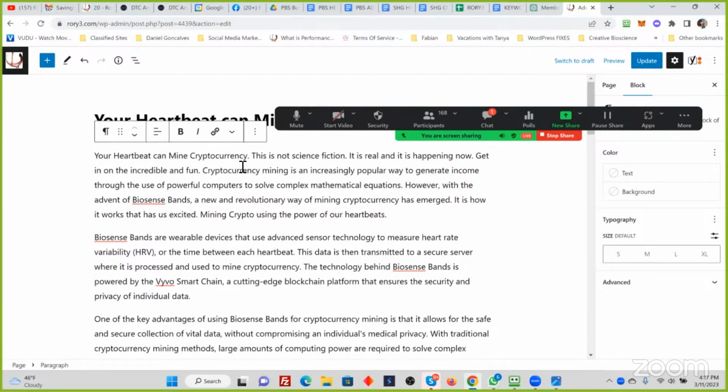So I'm going to show you what I mean by editing. What does edit mean? I'm rewording the entire process, adding more things to it, making it so unique that I can claim ownership of it, right? Now, some of these things are just the facts. It's called BioSense bans. I could change it to something else, but I put that in there so that it would go online and pull details, which it did.